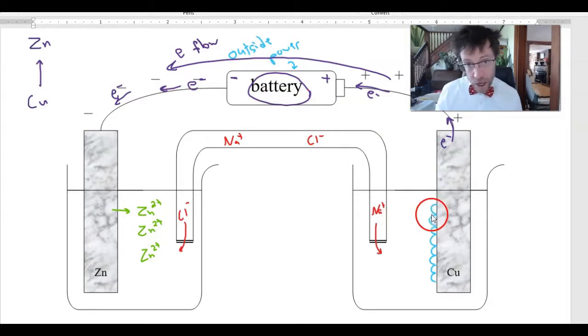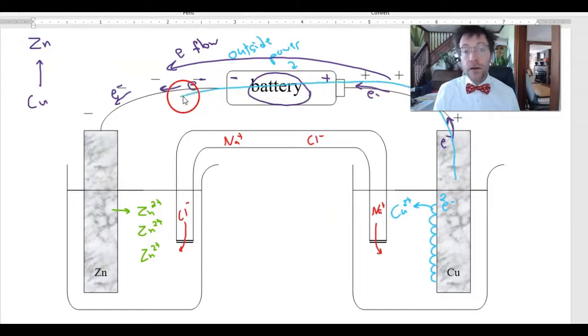Do you see that little piece of copper right down there? Yeah, see that little guy? It rips 2 electrons. And then that little piece of copper turns into a copper ion. The electrons flow through the battery pump. They are pumped into here, where you have 2 little electrons, and guess what happens over here?